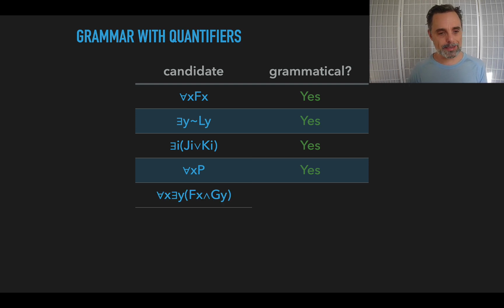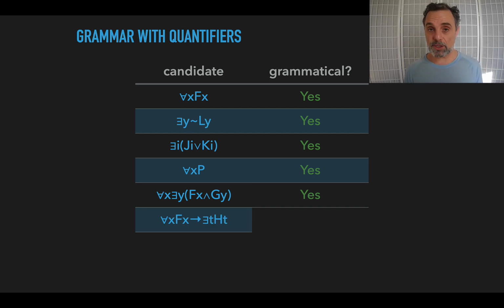For all x, some y, Fx and Gy. Well, Gy is okay, predicate letter variable. Fx is okay, predicate letter variable. Put a conjunction together and you have a new formula. So you can put a y in the front and an existential quantifier before that, and you have a new formula. Well, you can put a universal quantifier and an x on the front of that, and that also passes. We're not going to see sentences where we have multiple quantifiers, one inside of another like that, but it is perfectly grammatical. If we had more time in this class, we would, but we don't, so we're not going to see those.